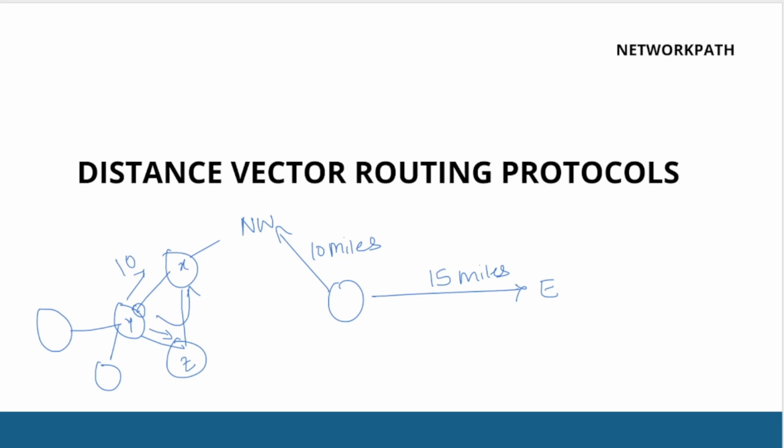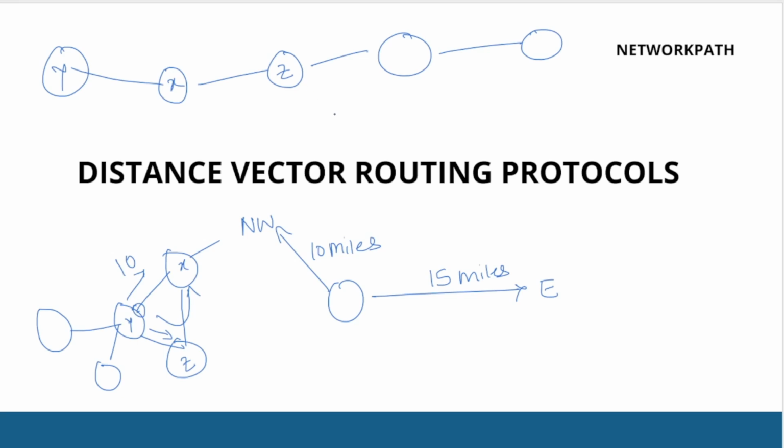Each router learns routes from its neighbors. Neighbors are the routers that are directly connected. They could be somewhat away, but they are connected through a logical link. Let me explain this to you. If these are some routers connected with each other, then for router X, routers Y and Z are neighbors. And X is connected to these three routers as well, and let's say there is router A. Clearly Y and Z are neighbors or adjacent routers.